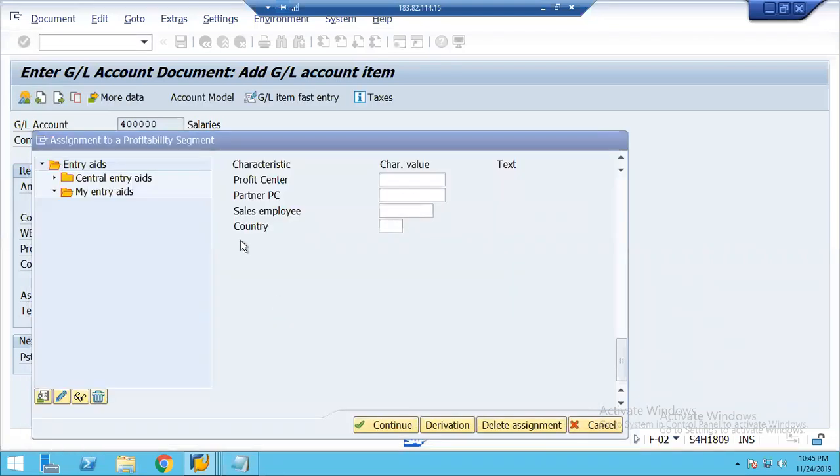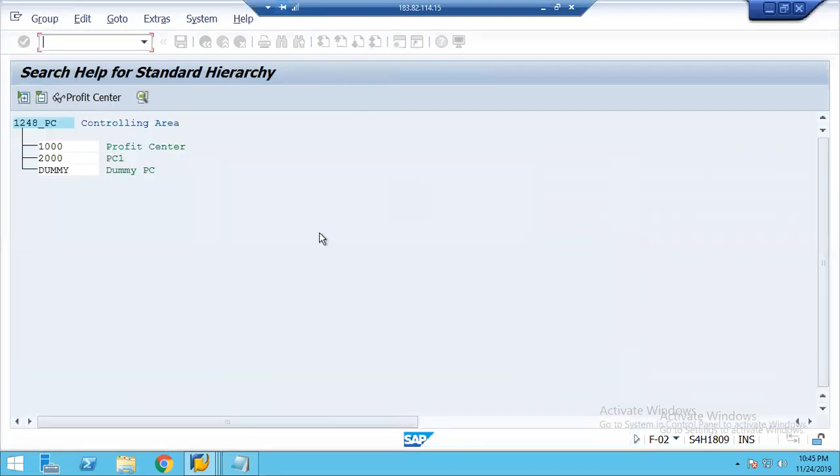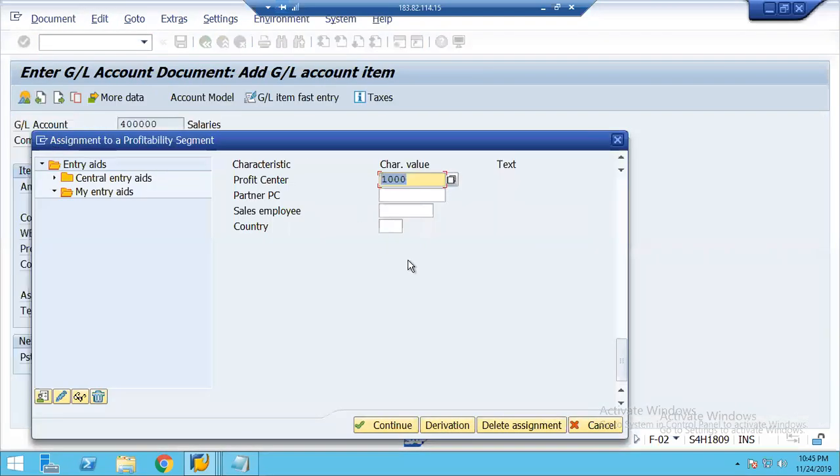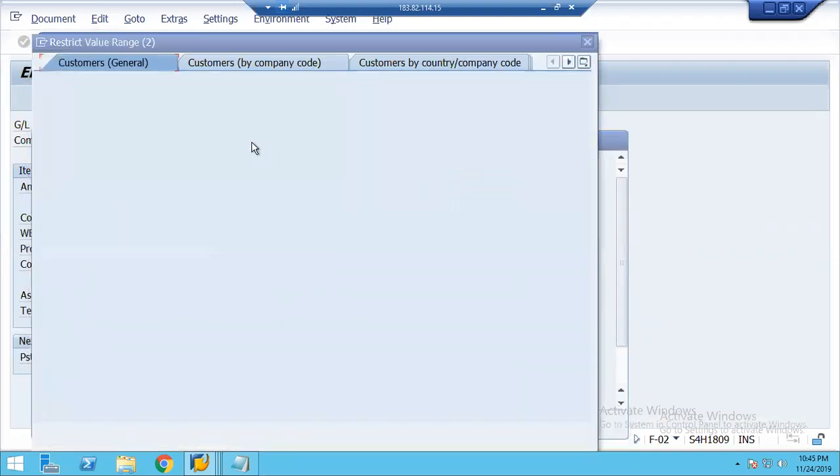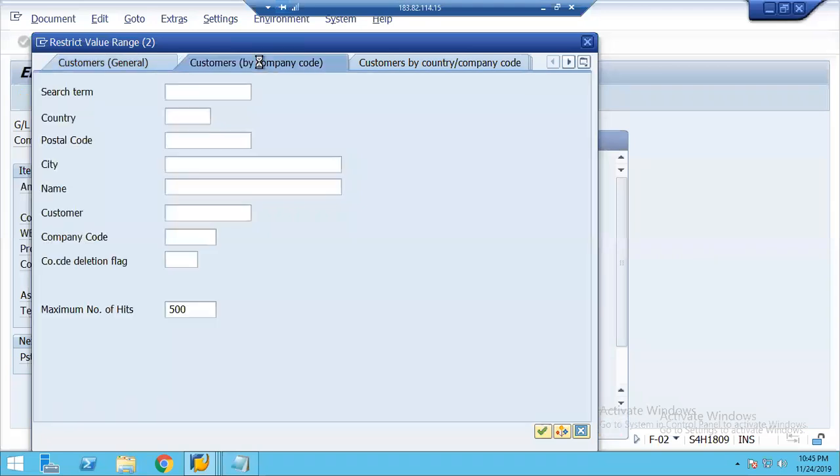I will select something else. I think 1000 we have. Okay, 1000 I'm selecting. I will select cost center also 1000. And is there anything that can be assigned? There is nothing. I don't think we have a customer also because this system got refreshed recently. So we don't have any customer.